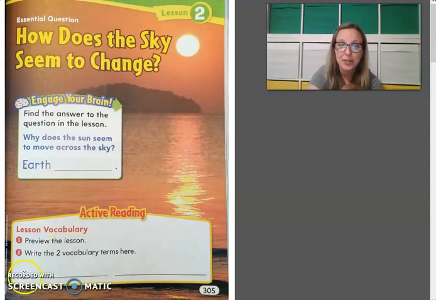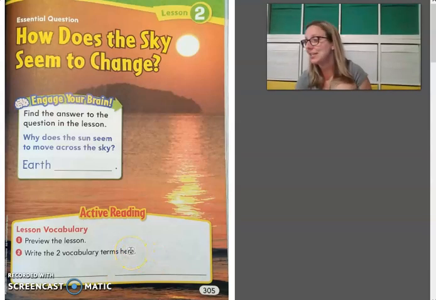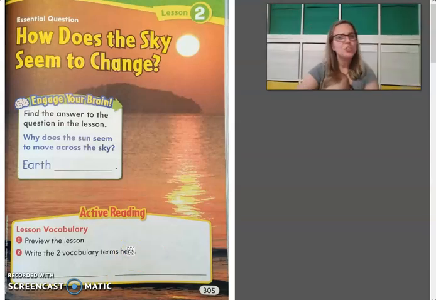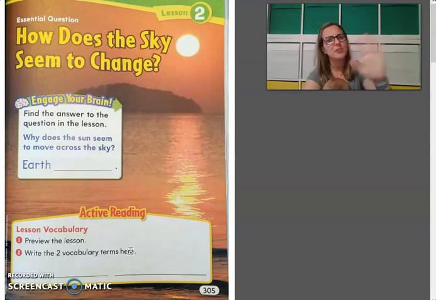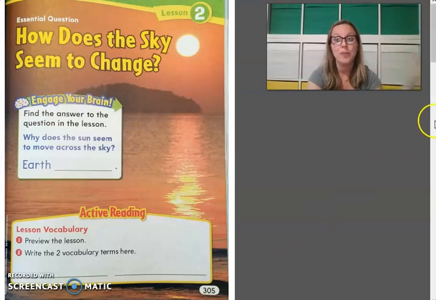So shadow is spelled S-H-A-D-O-W, and phases is spelled P-H-A-S-E-S. And don't worry too much about that on this page because we are going to read more about it as we go. Okay, so if you want to pause and get those words put in, awesome. If you just want to skip that part till we learn more about the vocab terms, I'm fine with that too. Right now, I'd like you to turn the page.